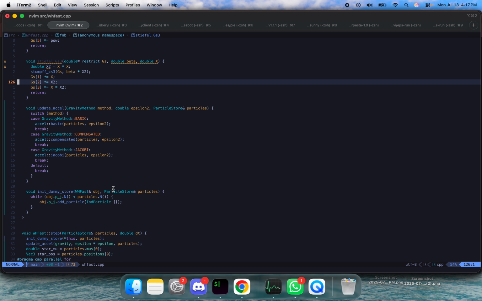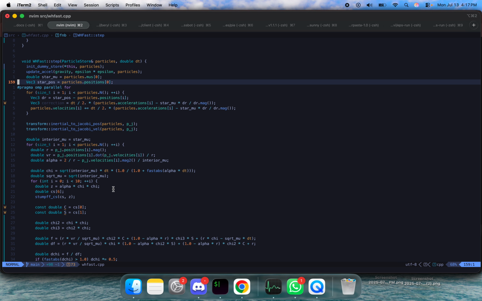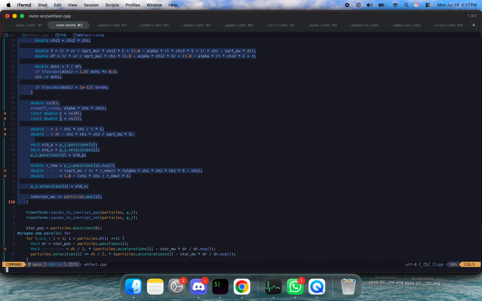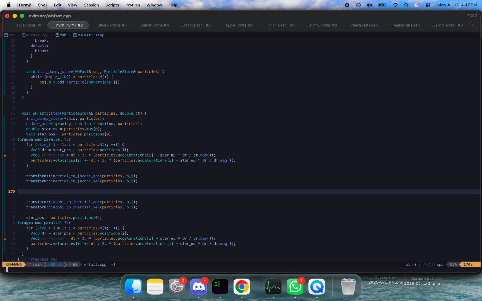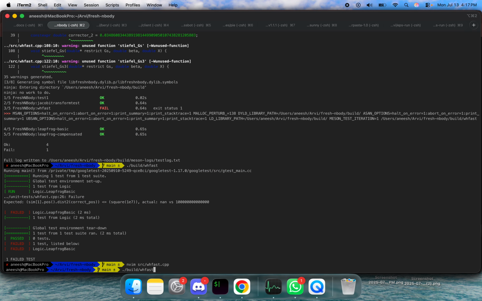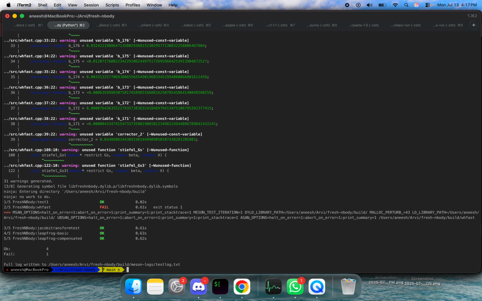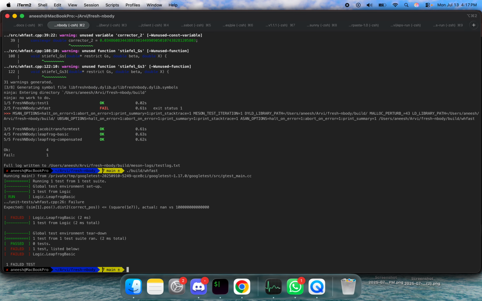If I go in here and just decide that this entire loop is useless, like, if I go into here and delete that, and no, let's grab it and build that now, and if I run this, it nans.